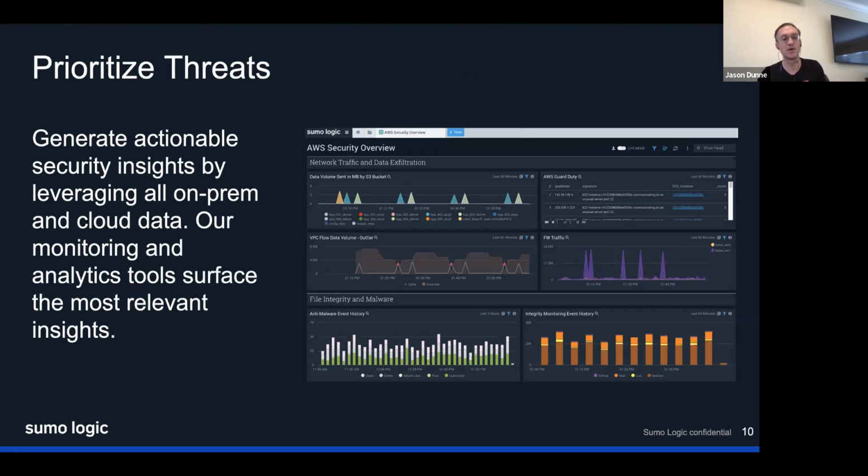When we talk about prioritizing threats, what we mean is there are any number of detected possible insights that need to be responded to or be made aware of. But it's also critical to prioritize those detections early on. Once you bring in all of this on-prem and cloud data and want to better understand how to surface just the most relevant insights, that's how you can tune the out-of-the-box content to align with your highest concern of data access or, I should say, privileged access, to combine the two.